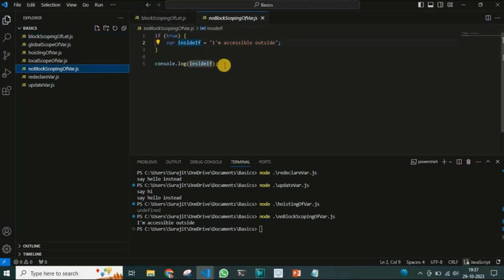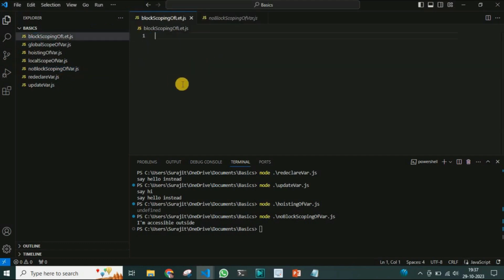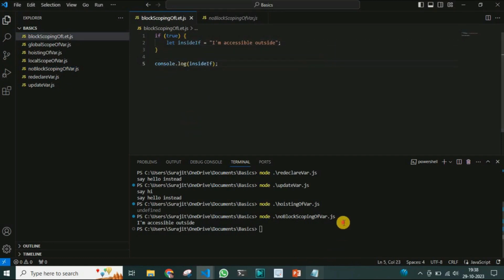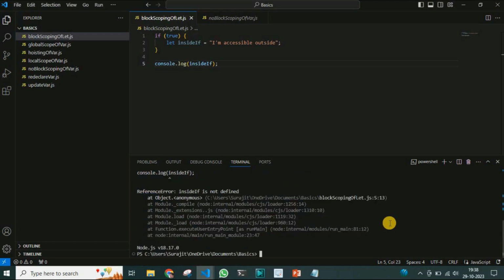If I take the same example here and make it let, and if I execute it, you can see "inside if is not defined".